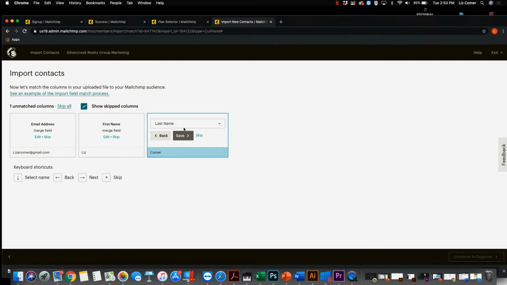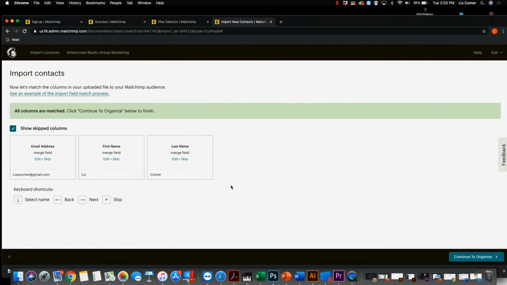So the merge field is important, and I'll show you why when we get into the emails. But this means that essentially when I create an email, if I do a merge field that includes the first name, I can customize my email and say, hello, first name. It's good, great to catch up. Once again, this is my monthly newsletter, blah, blah, blah.